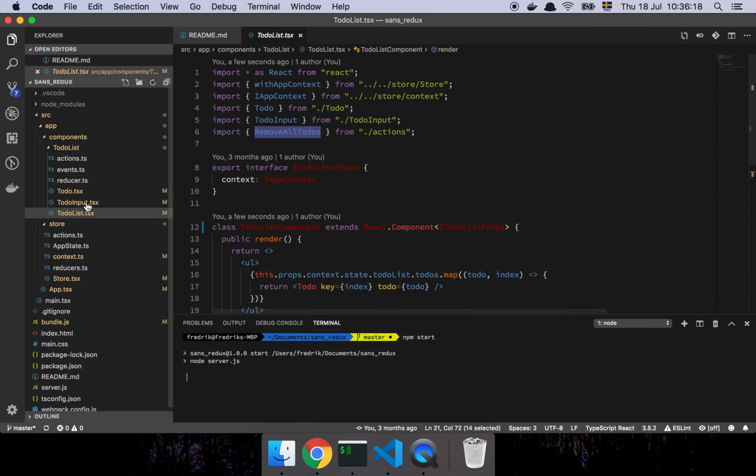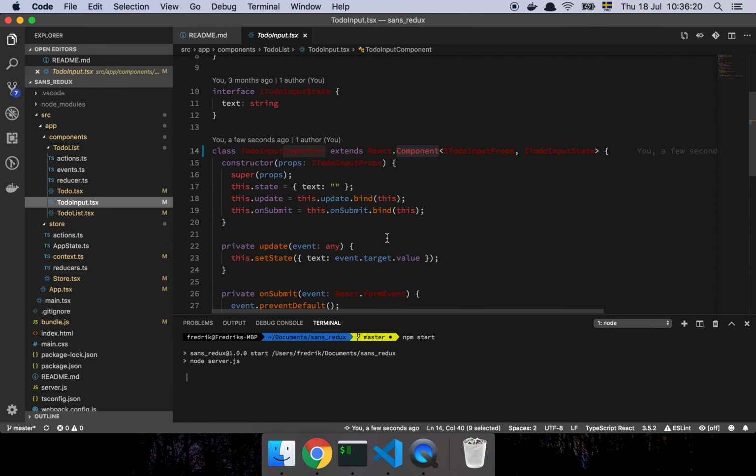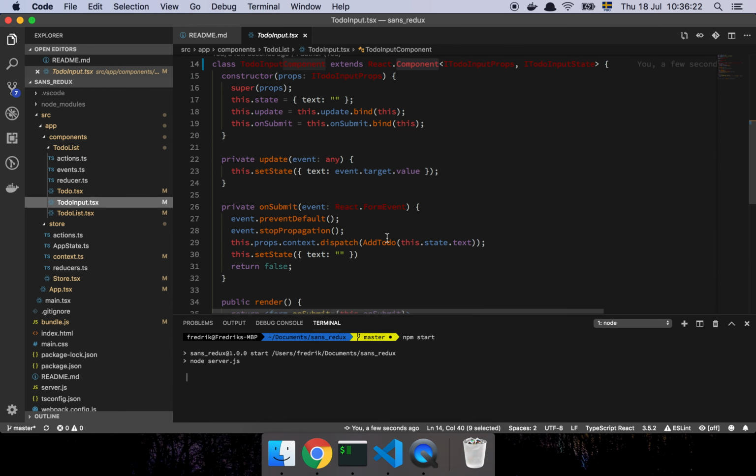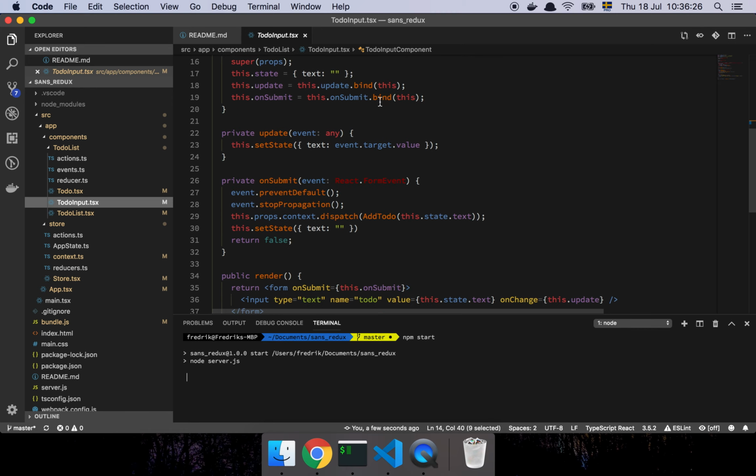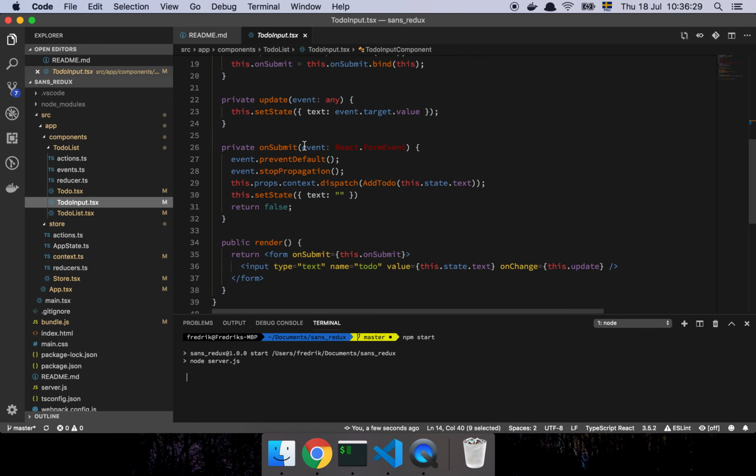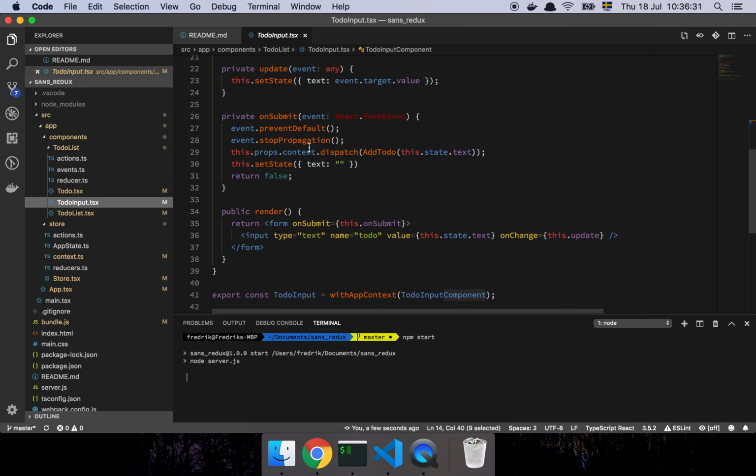And then I can call provide remove all to-dos, which is just an action that dispatches and says, hey, remove all the to-dos, right? Here's my to-do input, also not super interesting, but basically I create an internal state, and then I have an update function and an onSubmit, which is doing some boilerplate prevent default, so we're not actually submitting things. And then I do a dispatch here as well, because I have access to the context, because, as we saw, I'm wrapping this inside of the provider.